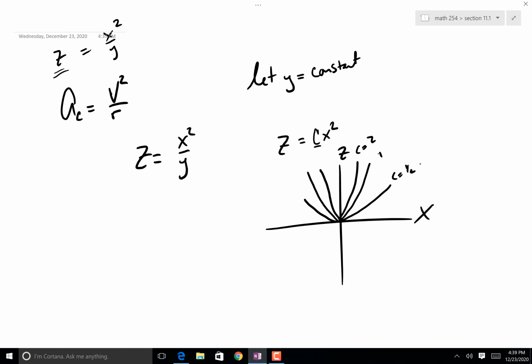They're just different values. And this is called the xz trace. In other words, let's just pretend that we've held, in this case, y constant. What's it going to look like if I'm looking down just the zx plane? It's like coming along to a particular value of y, chopping the function off and then looking at what's left. And then moving to a different value of y and making another cross-sectional chunk out of it. Okay, now you're like, okay, that's neat. Do another one. Cool. So then what if I said, well, let's let x equal a constant?